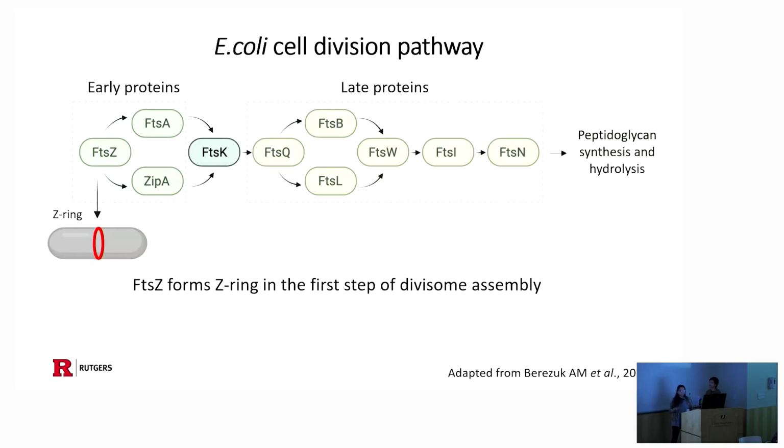We also know that there is furthermore peptidoglycan synthesis and hydrolysis. And from this, since we know that there are other proteins that are also involved in cell division, we first want to see whether QueE, which is this protein that we assume is involved with filamentation, is recruited to that site of cell division.